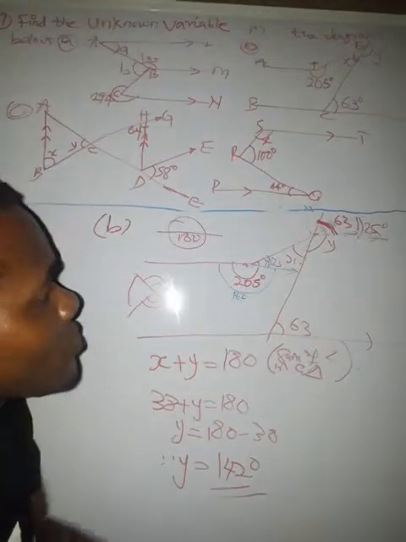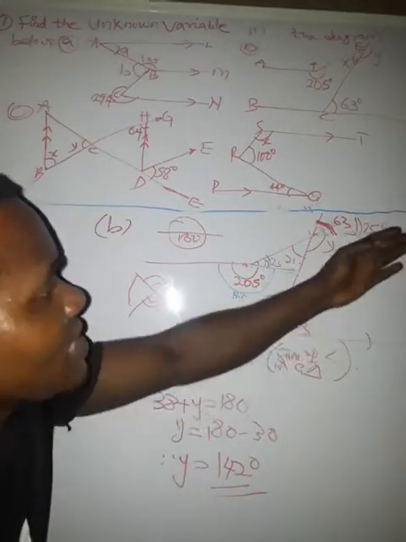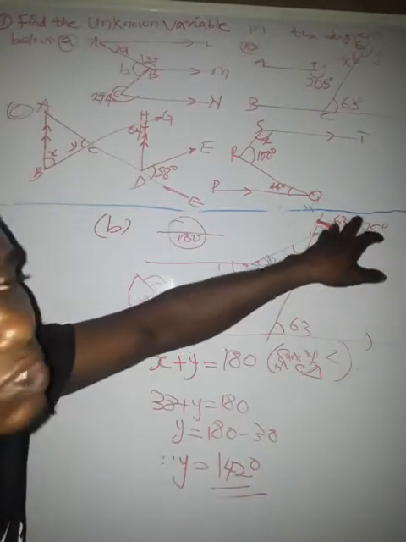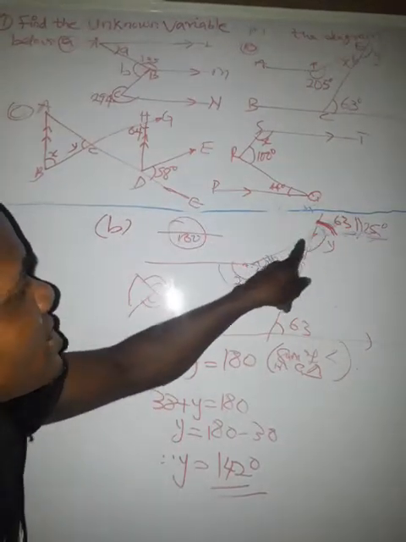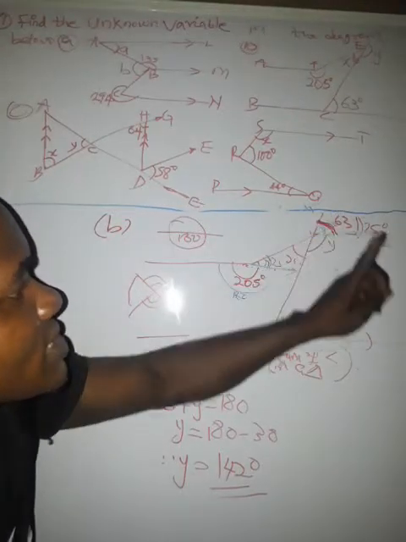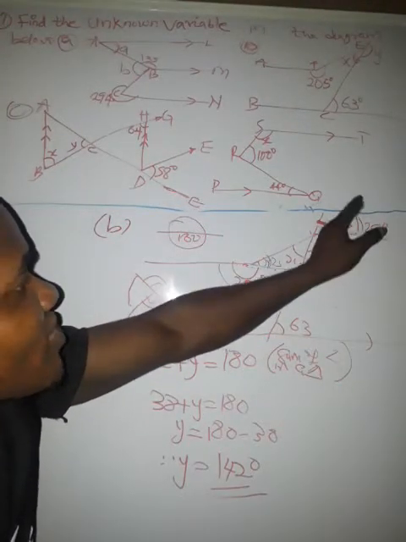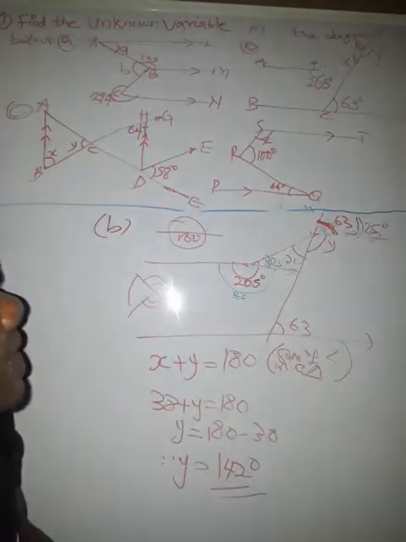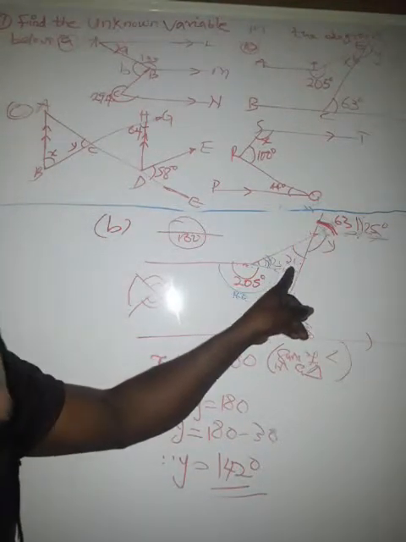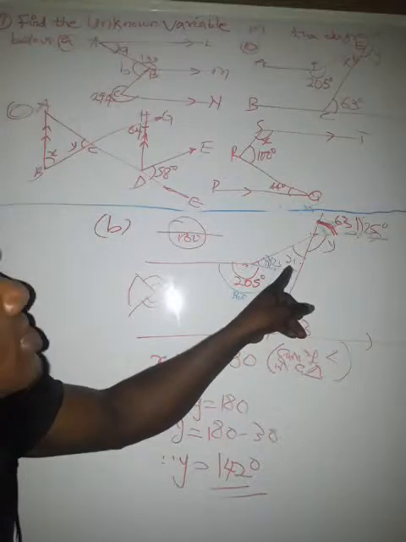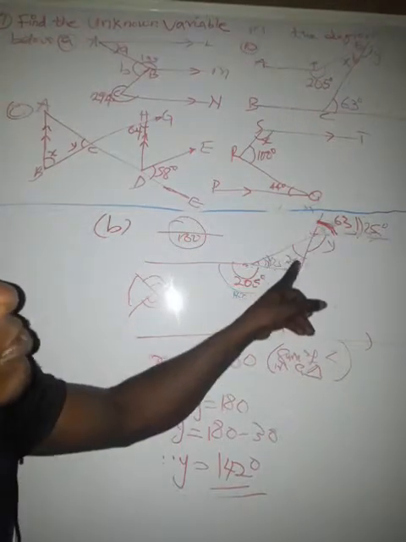So what will I do now? Add to 25 to get 63. That was what I subtracted, which was 38. And this angle from this line to this line was now 38. By the time you add 38 plus 25, you have 63. Now I'll say if this angle here is equal to this angle, the reason is vertical opposite.